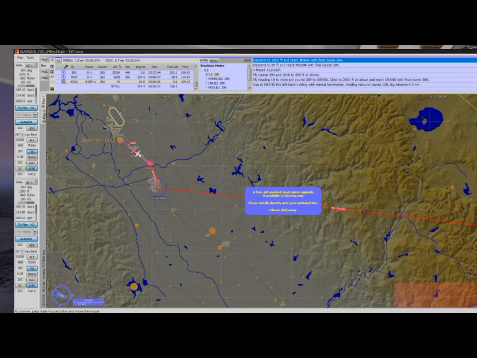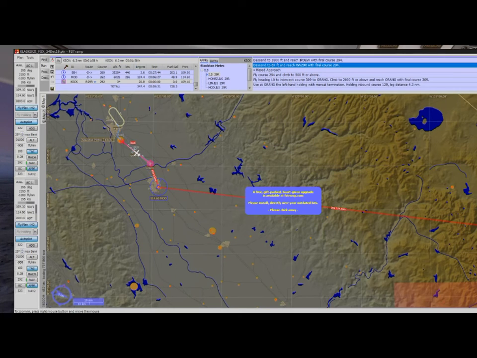0.28. Autopilot mach hold 0.28. Minus 900 feet per minute. Autopilot vertical hold minus 900 feet per minute. Autopilot altitude lock 1,800 feet. 179 knots. Autopilot airspeed hold 179 knots. 0.27. Autopilot mach hold 0.27. 0 feet. Autopilot altitude lock. Level flight. Autopilot vertical hold 0. 0.26. Autopilot mach hold 0.26.